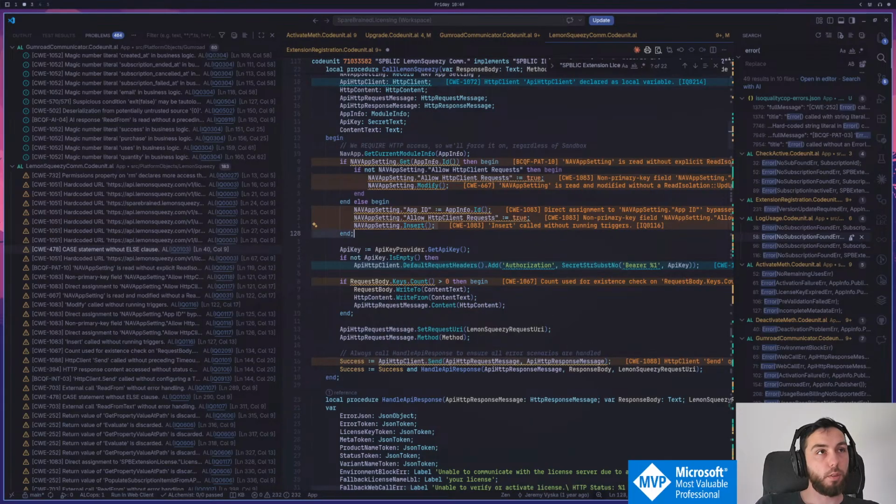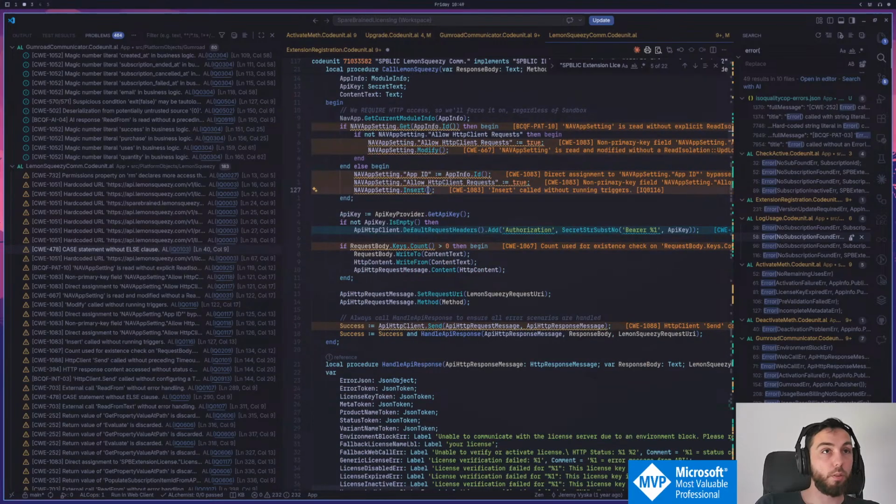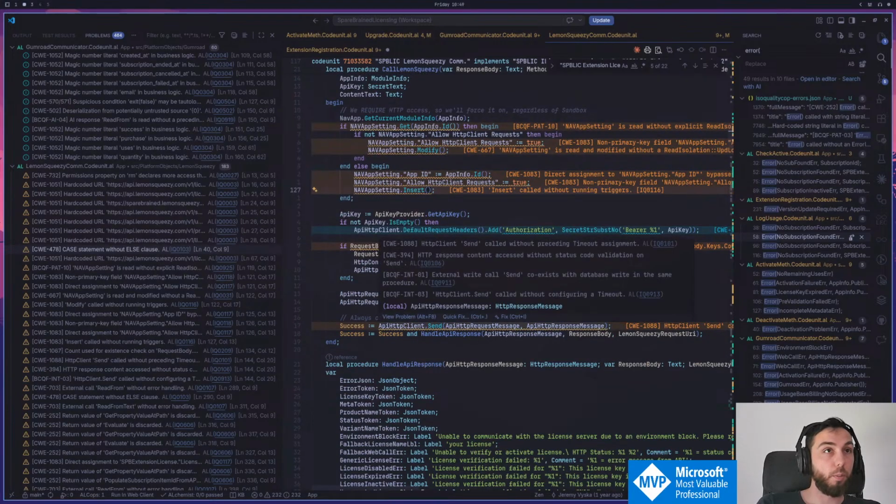Same goes for insert. The default value is false, but if I just write this, nobody knows if this was intentional or just because I forgot to set the value to true, ideally. So if I set this to false explicitly, I show that this was an informed decision, or at least a decision that I've made. So same goes for timeout. Even if I set the default timeout explicitly, I show that I'm not just using the default timeout, I want to have that timeout.